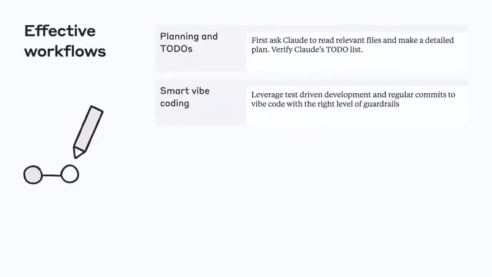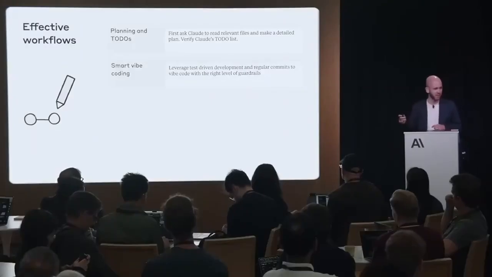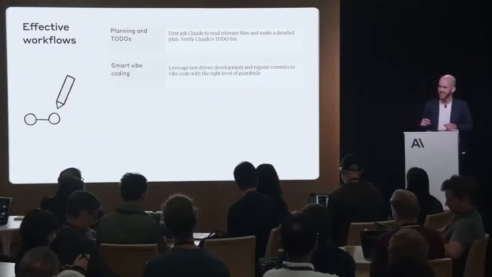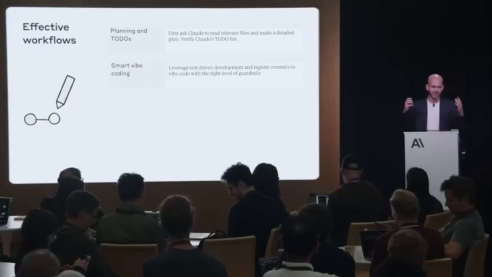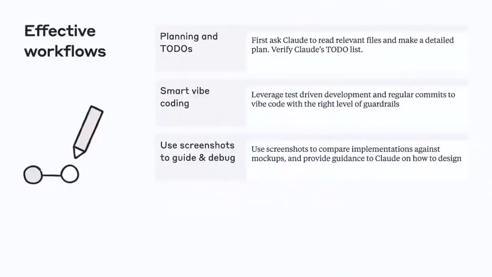Smart vibe coding. It's very tempting and very powerful to just let Claude work and press enter and see what happens at the end. I think there are a few things that can help make this better, and there's a talk later today about just this for 30 minutes. But doing things like having test-driven development, having Claude make small changes, run the tests, make sure they pass, always having Claude do things like check the TypeScript and the linting, and then commit regularly so that if it's going off the rails, you can always fall back and try again.